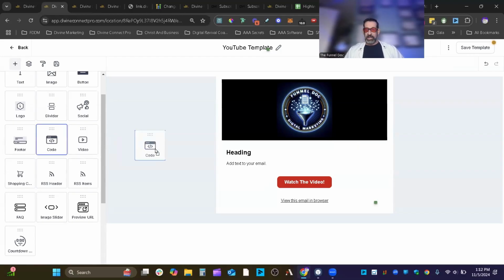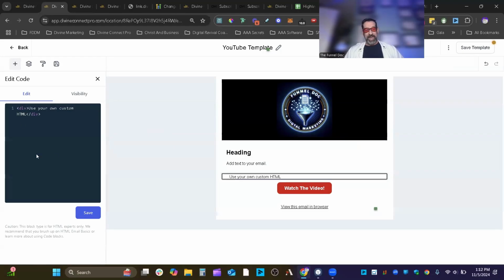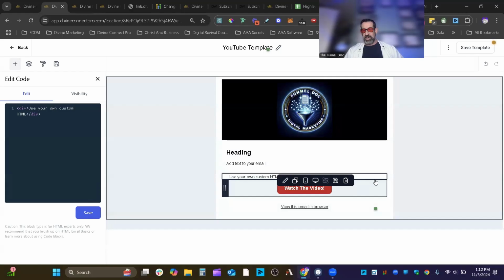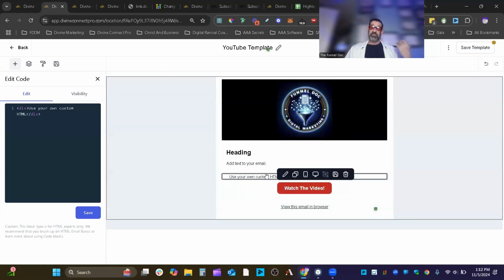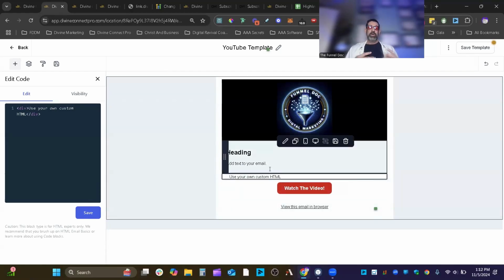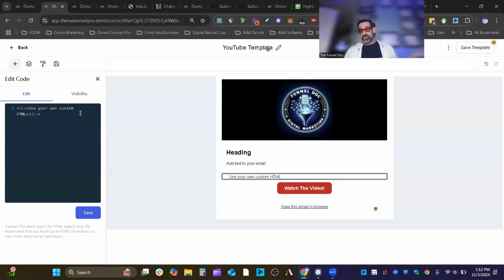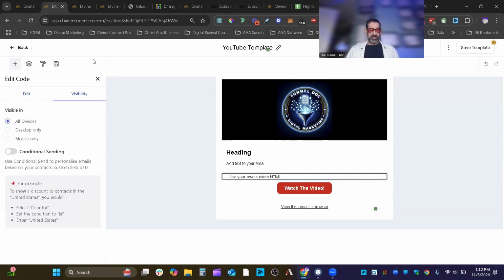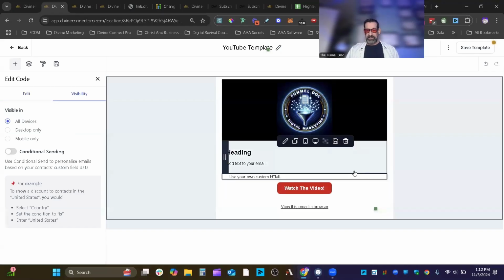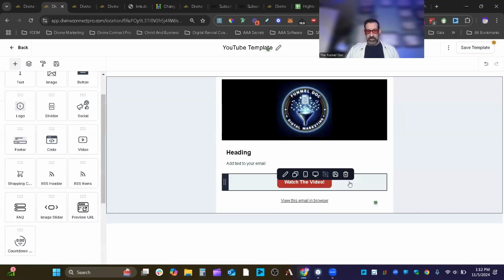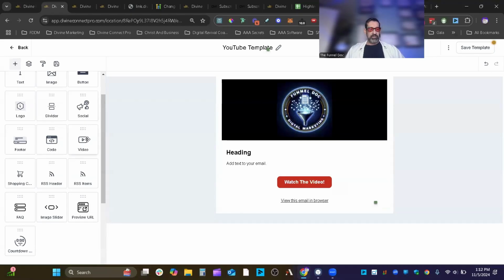If you wanted to add any code, if you had anything like you're embedding or something like that, you could put that code in right here, and then that element would appear right here wherever it is. So it could be a calendar link or an embed code for a calendar or for maybe some other type of widget. Or I used to say I'd use a timer, but now you can use those from your actual HighLevel account. So invisibility is always the same on these guys. So let's delete this guy right here. Boom.